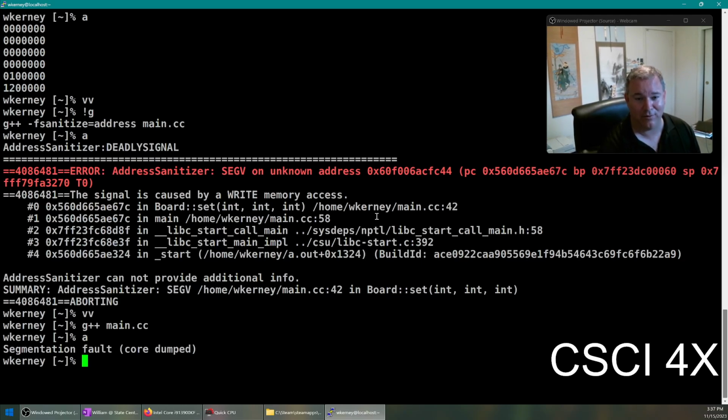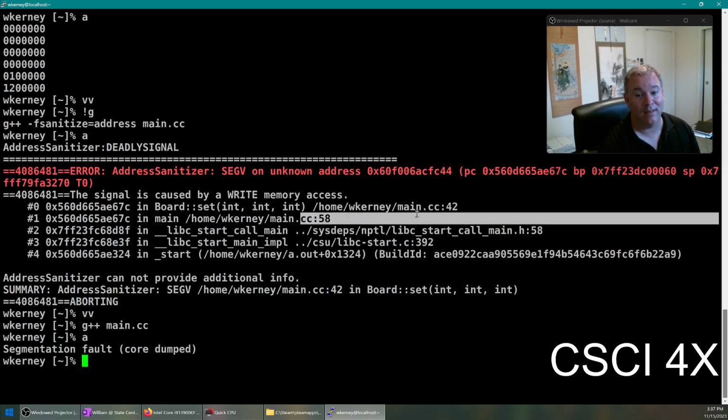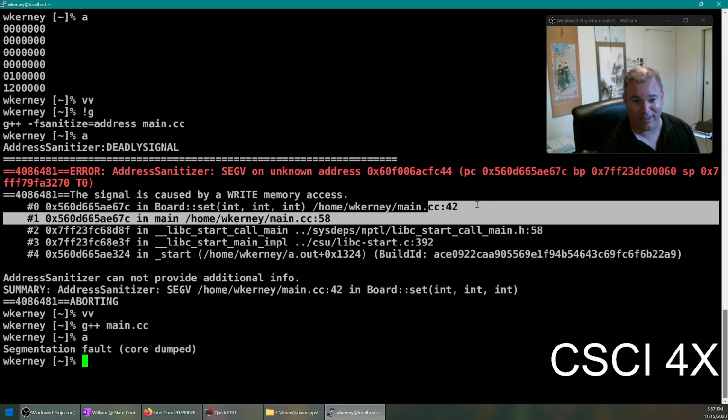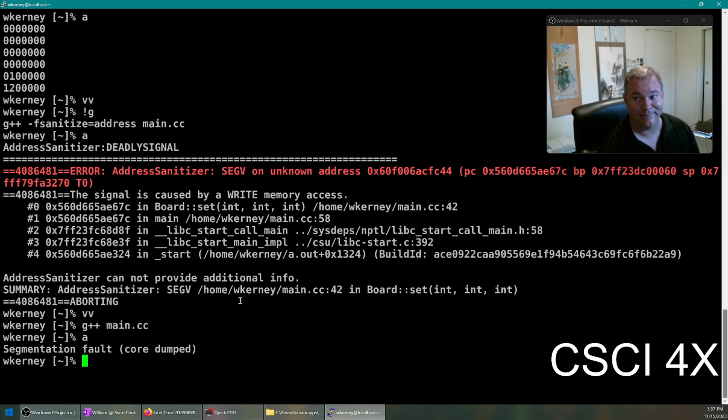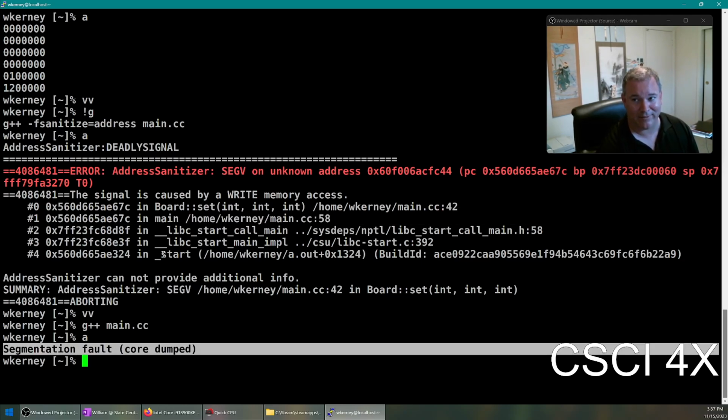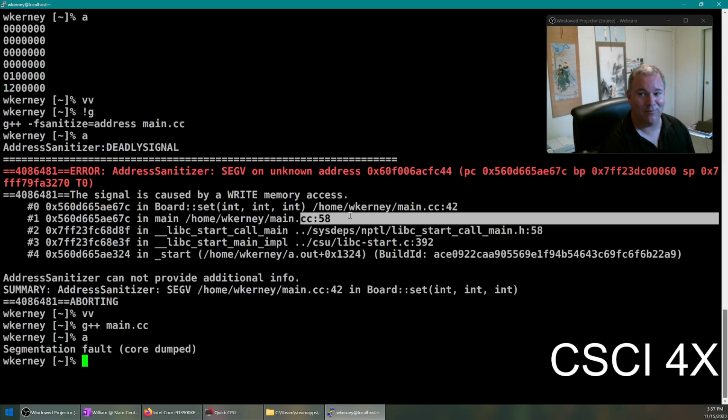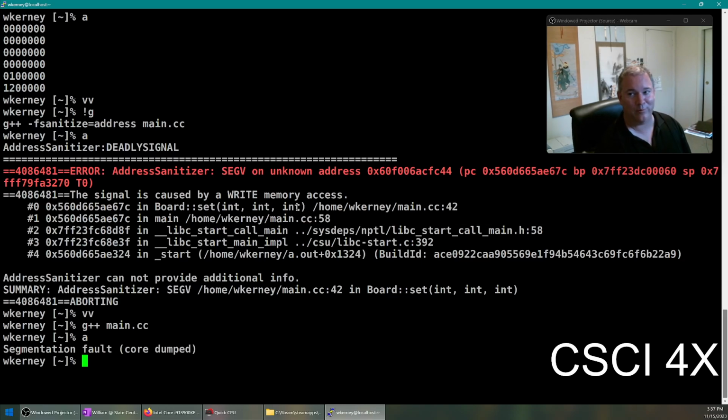Address sanitizer tells you, hey, line 58, calling this function, line 42, you done goofed, right? If you don't have address sanitizer on, you just get seg fault, core dumped. And that's not very useful. It's like, cool, where? Thank you, C++, very cool, but where did I crash? If you have address sanitizer turned on, it'll tell you. It's like, on this line, you crashed. You made a big oopsie. You made an oopsie daisy.